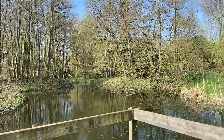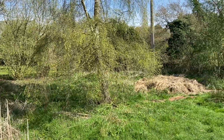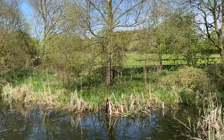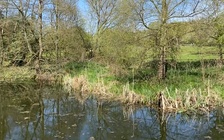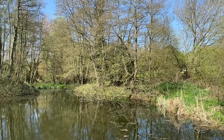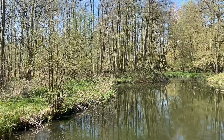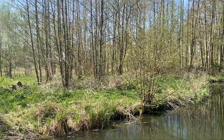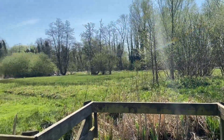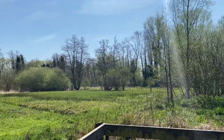And then this is the pond dipping area. It's just really pretty, so nice and peaceful. All you can hear are the birds. You can hear a couple of bees buzzing around. Got some horses in the background in the field there. Just really, really nice. I'm surprised there isn't anyone else here actually. With people having taken this week off, I've got the whole place to myself.